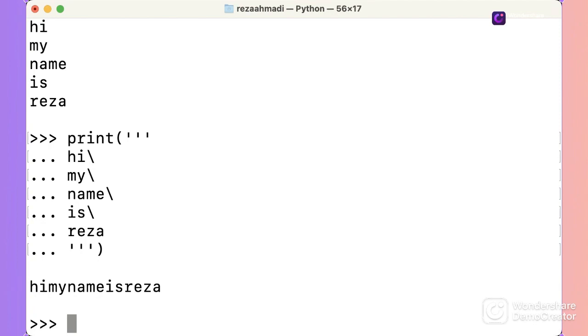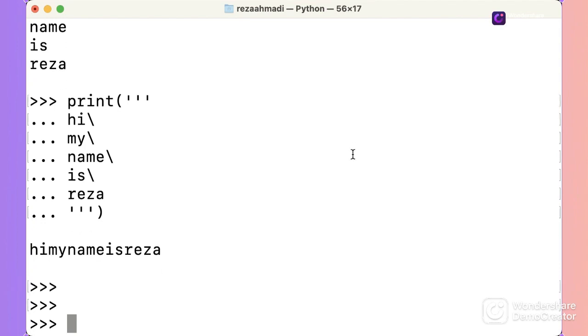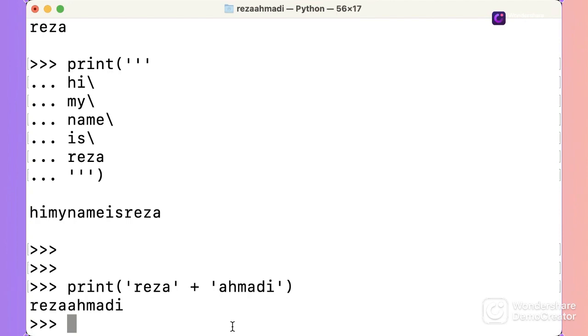Also, strings can be concatenated together. For example, these are all valid strings. We can say print Reza plus Ahmadi, which makes sense. We are passing this to the print and it says Reza Ahmadi. Another thing, which is interesting for me, is we don't need that plus. We can say print Reza, any number of spaces that we want, and Ahmadi.